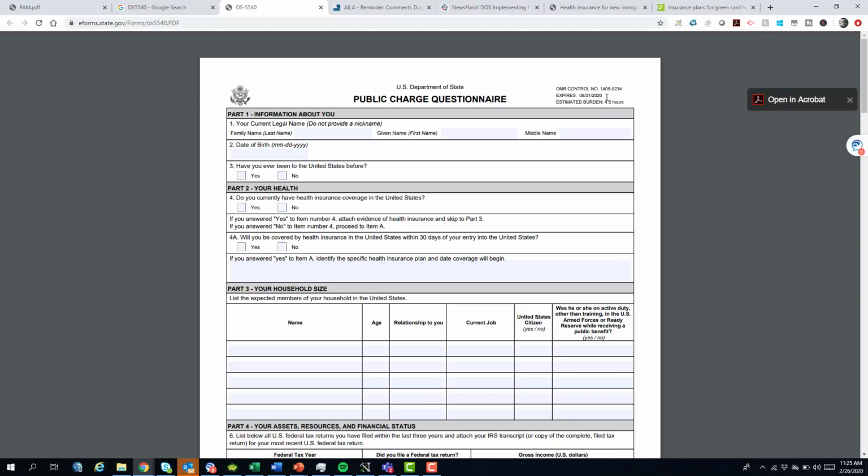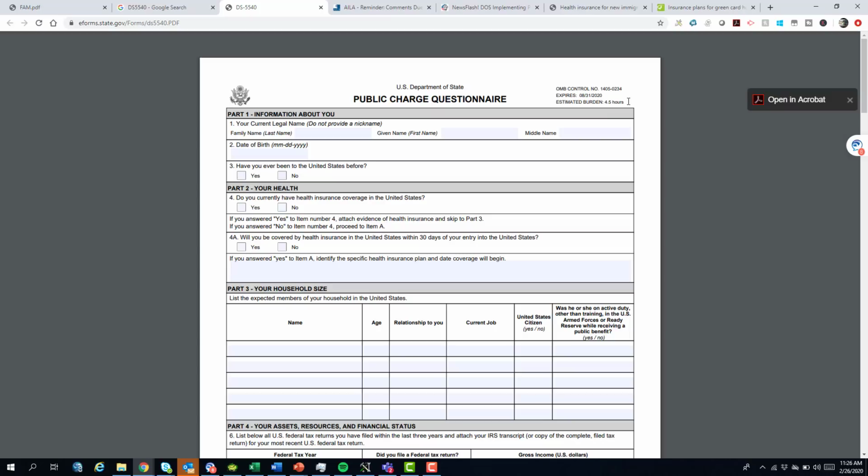That means that they should introduce a new version of the form by that time, right? And they may make changes to the form, they may have a new version of the form, but they're supposed to review it this year in 2020. The estimated burden on these forms is how long you're expected to have to spend to fill in this form. In this case, the burden is 4.5 hours. It's quite a lot.